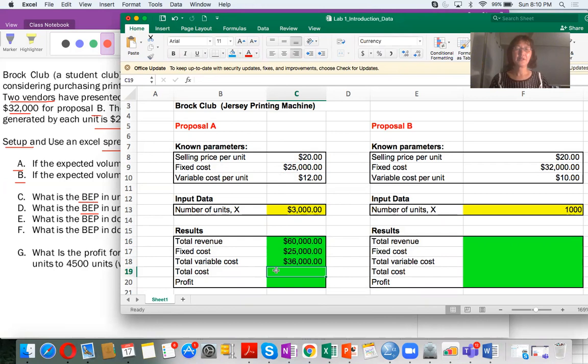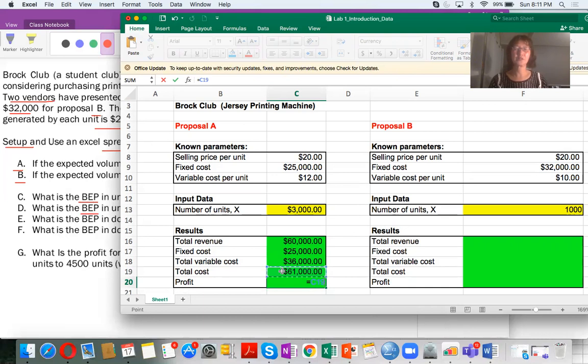So total cost is just these two numbers added: fixed cost plus variable cost. Now profit equals revenue minus total cost.